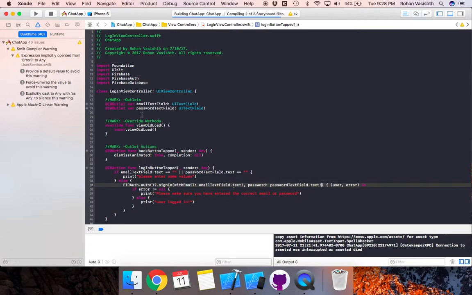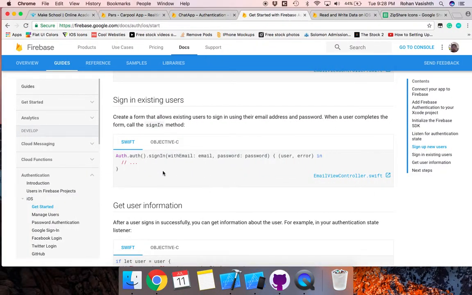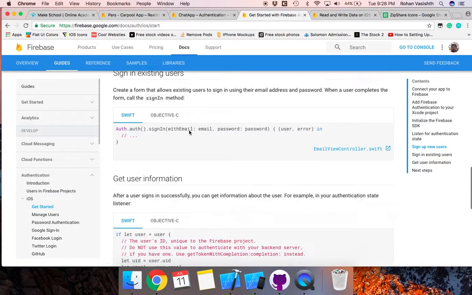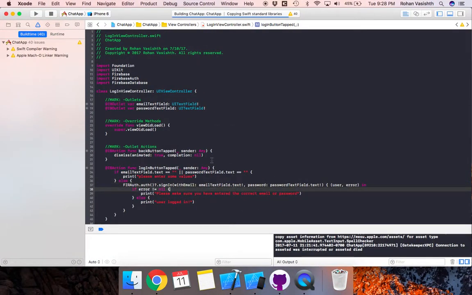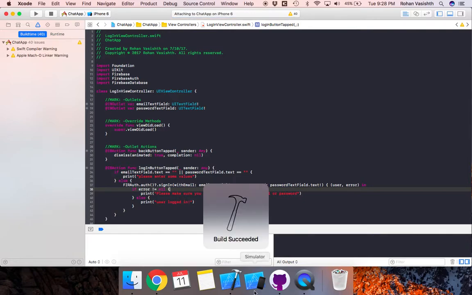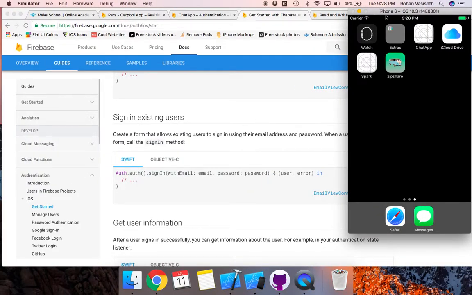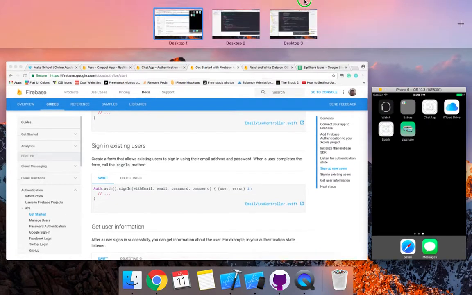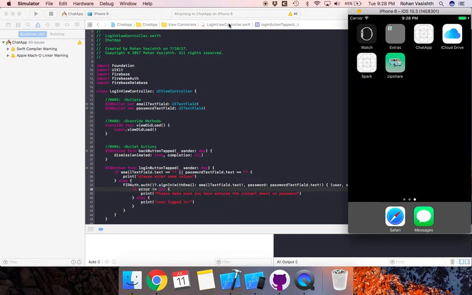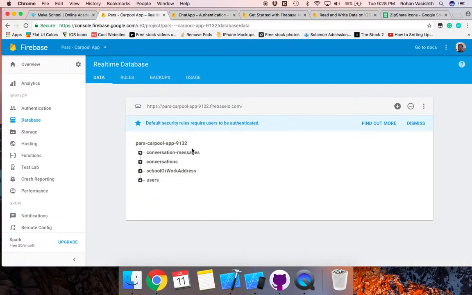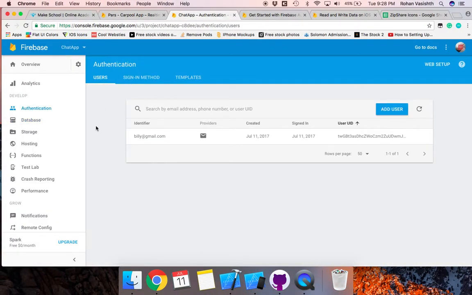You should always make sure that you are referring back to the Firebase documentation before you look anything up, as the documentation is normally very thorough and clear. So let's just take this back there, and then I just want to check what account I was using. So it's the other app, billy@gmail.com.